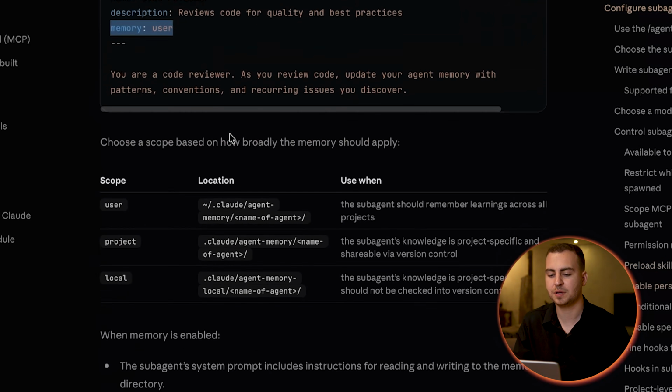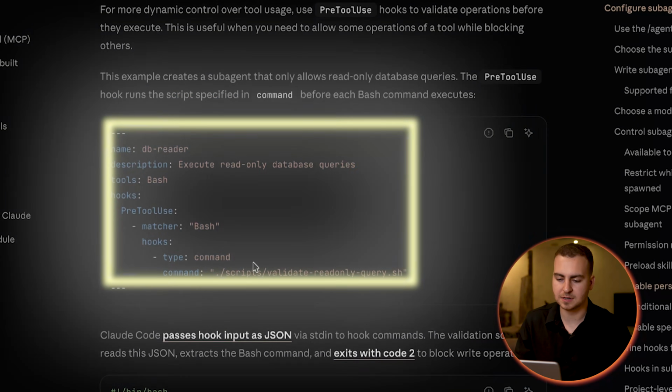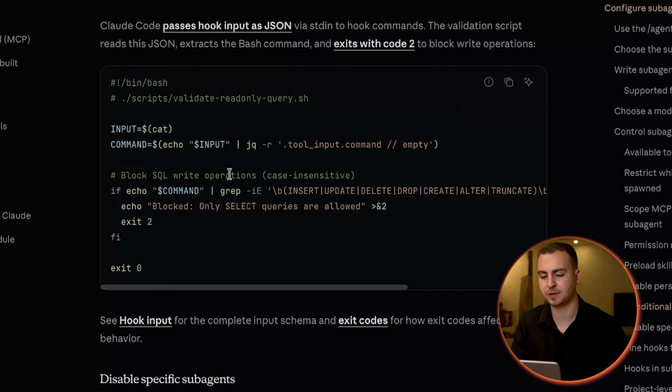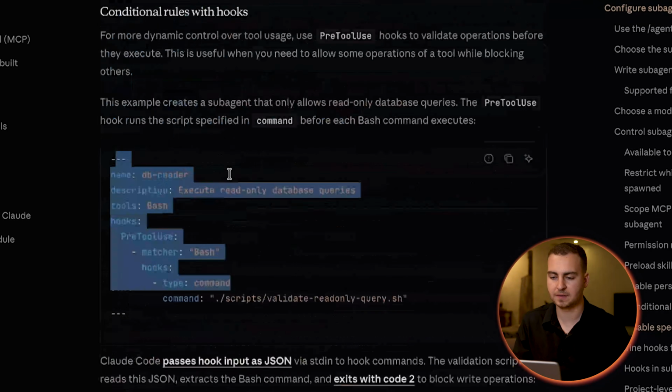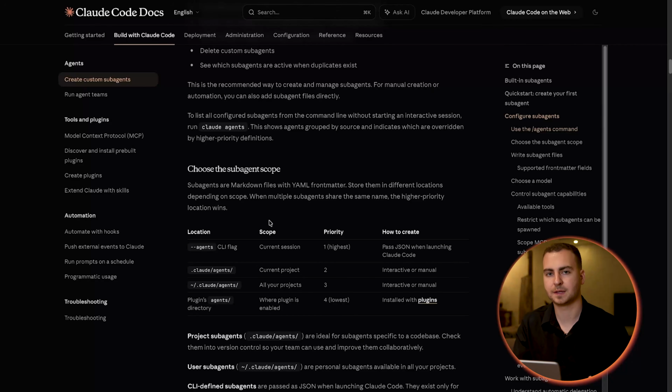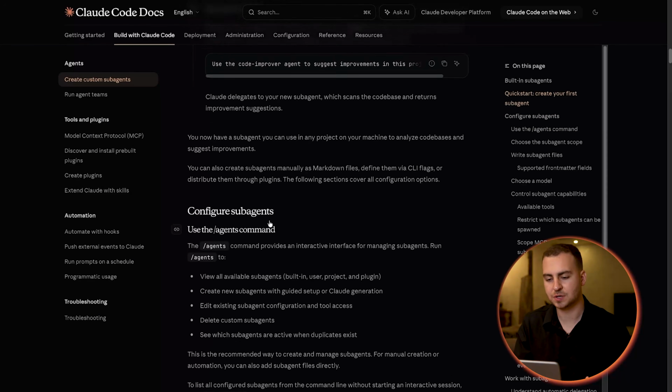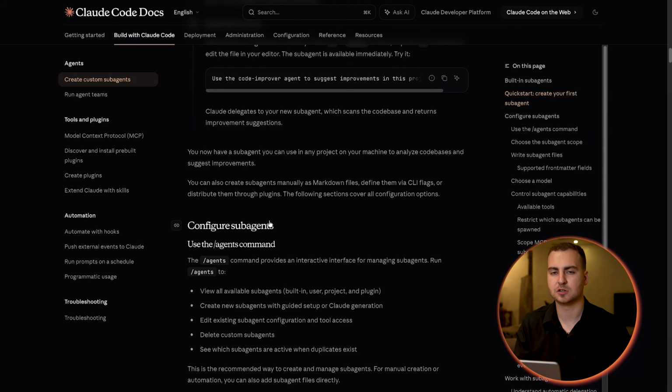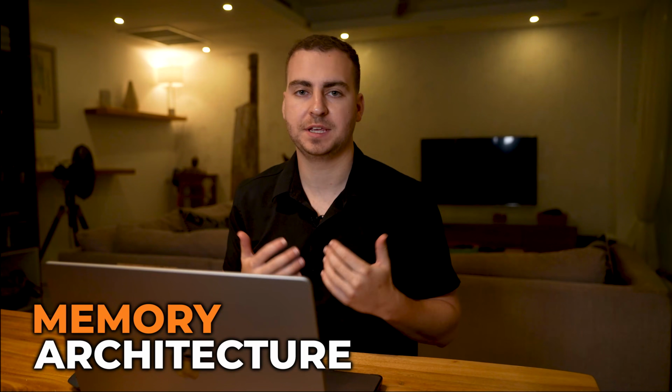You can specify the memory that you want to use with persistent memory, conditional rules, hooks, like you can get really, really advanced here. I'm not going to get into all of that in this video, but I just wanted to show you that if you are going to go crazy with sub-agents, you should read something like this documentation or ask Claude to ingest it for you and give you a summary, so you can see what's possible here in terms of the usage. What I showed you is just scratching the surface, I just want you to be aware. Again, I rarely find myself creating sub-agents, but you can manually if you need to for something really specific like this. Okay, so moving on, the next concept that I want to cover is memory.